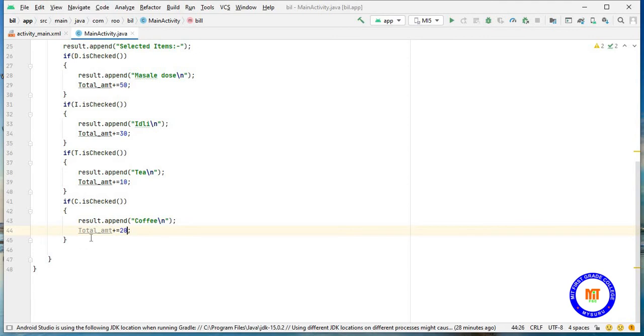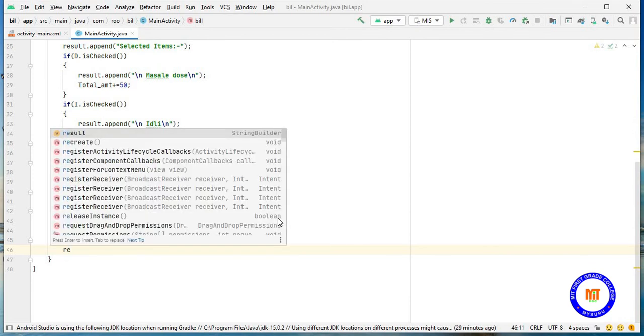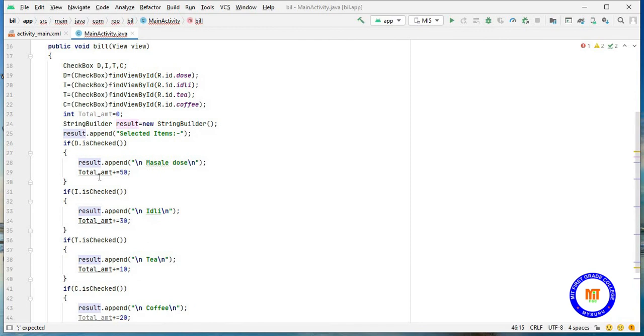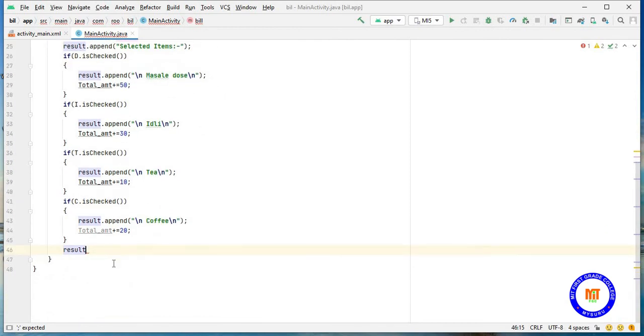And finally it has to show the total amount. For that I use result. So each time I use the result dot append, it appends all the elements which I have selected and keeps them in the dialog box that I have taken in the StringBuilder.